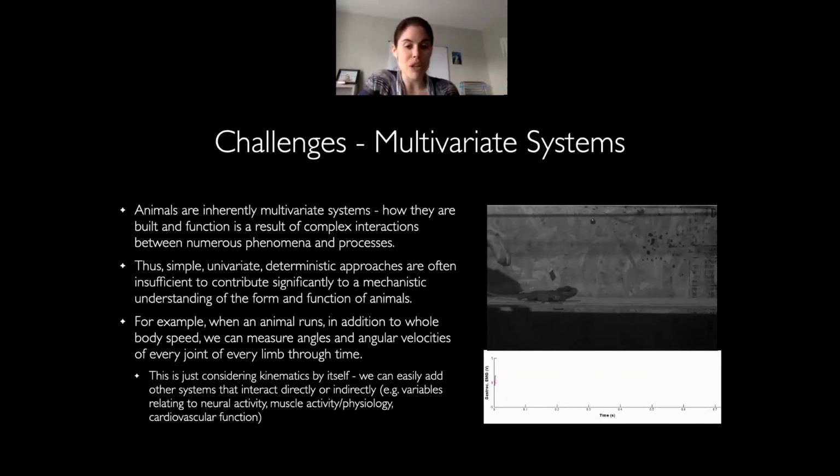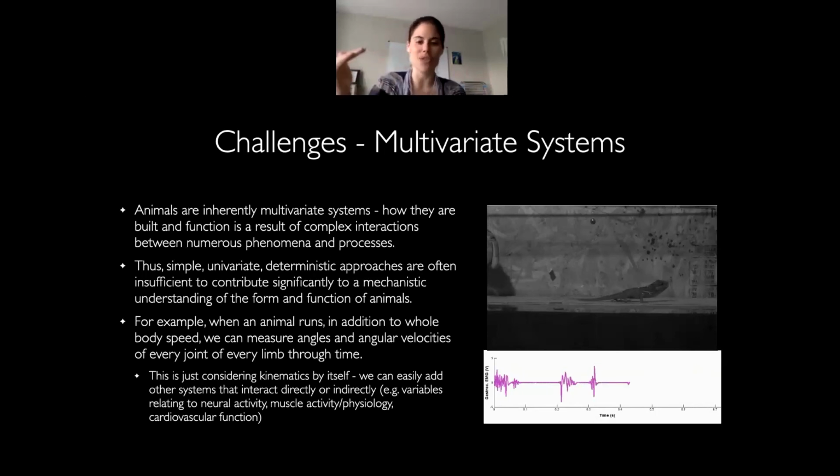We could also be looking at the neural activity, other physiological properties, cardiovascular function. We could be incorporating information from all of these different organ systems at the same time. And that just adds whole other levels of organization that we have to deal with. So extremely multivariate. And how do we do that?